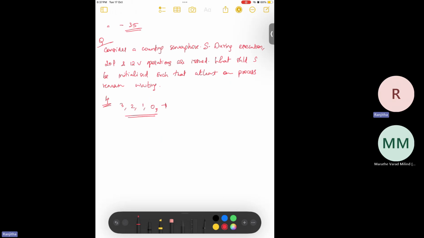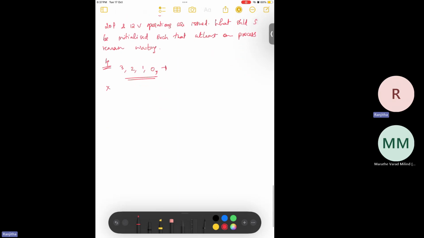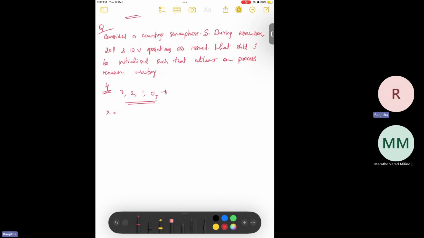So let's assume the value of X has to be such that if we do the 20 P and 12 V operations, it will be 20 into -1 plus 12 into 1, which is -20 plus 12.